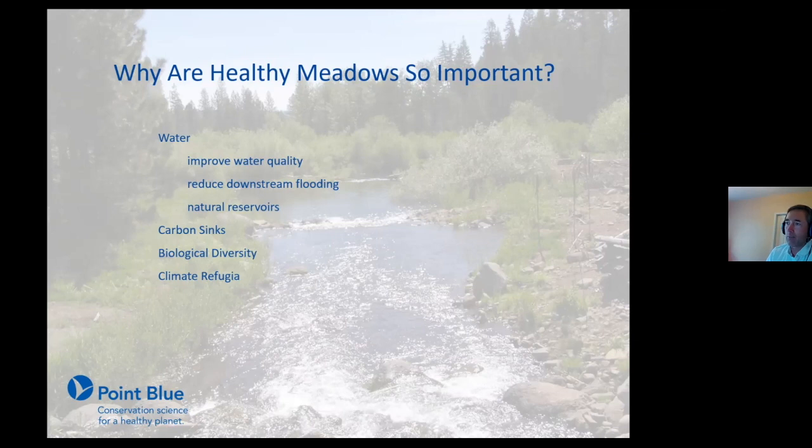So we live in a state in which the timing of water matters in California. And so we can get all the water in the world, but if it all flows out in March and April, it's all going out the Golden Gate Bridge. And we don't capture much of it except in our reservoirs. So having water late in the summer, like this time of year in California, is a really important thing ecologically and obviously for humans too.